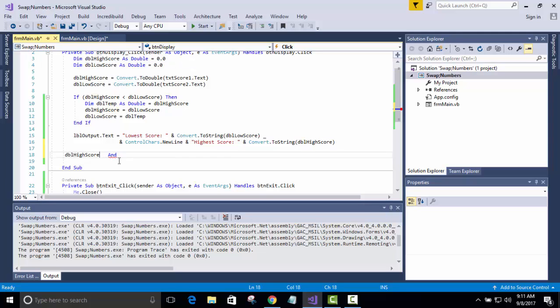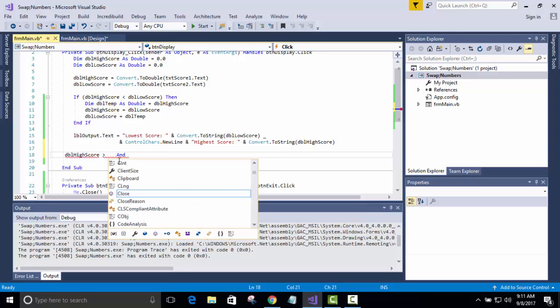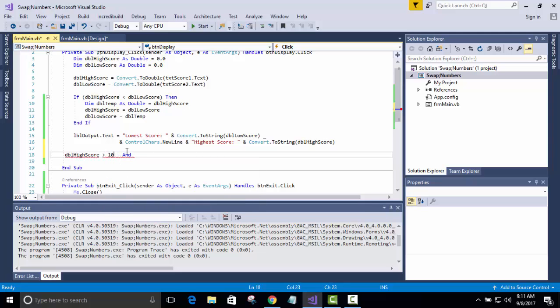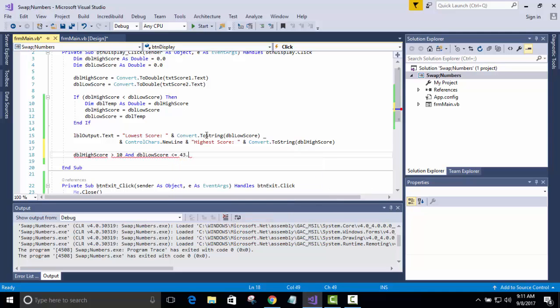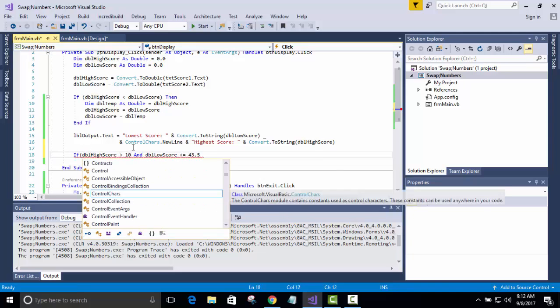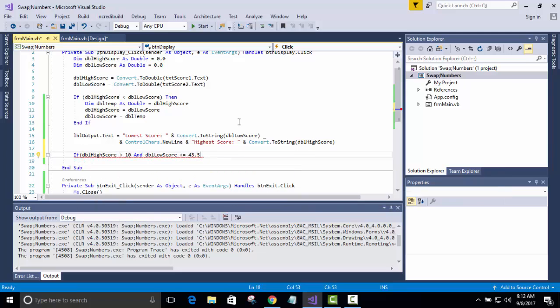If double score is greater than 10, now this is totally meaningless number-wise, it's just an example, I'm using what's already declared, and double score is less than or equal to 43.5. This would typically be inside an if, so let's go ahead and do that. If this condition and that condition.